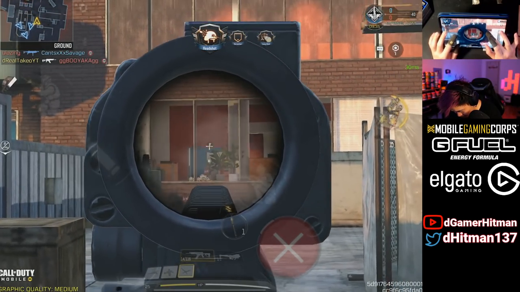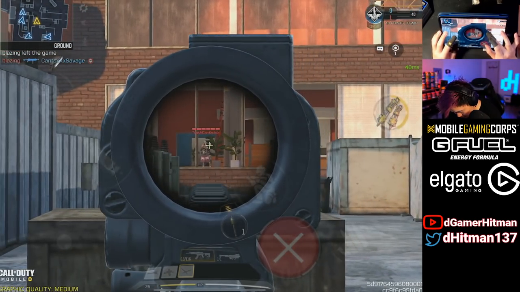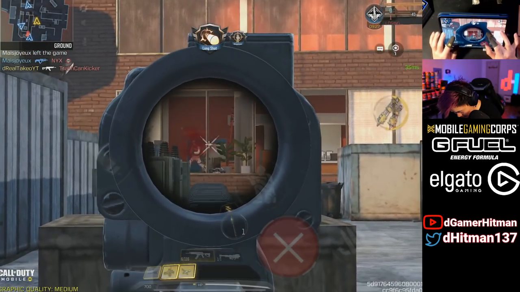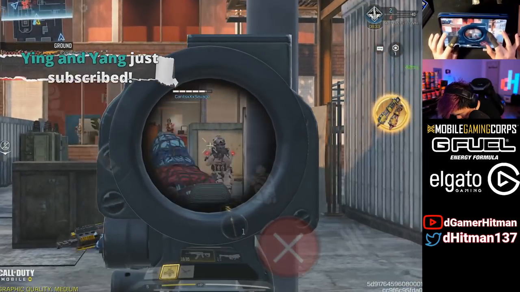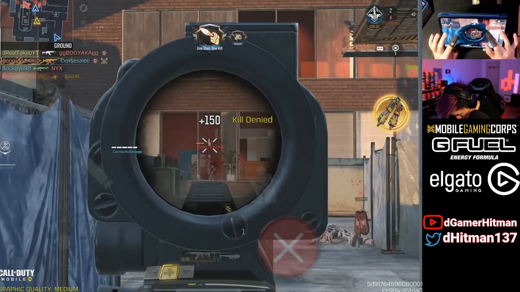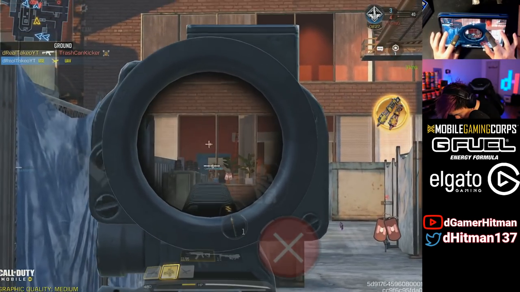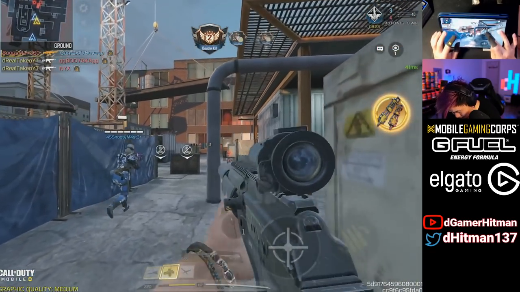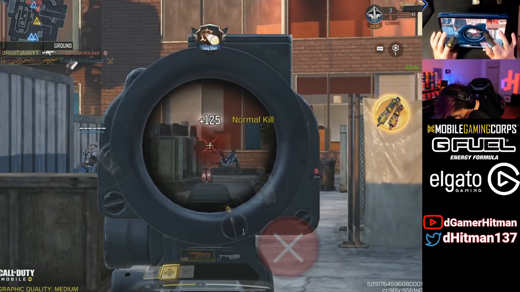Nice headshot. No, come back. Oh, that wasn't a headshot? Headshot. Enemy inside. Right? There's no way these guys are... Shot shot. Down. Target down. Nice.